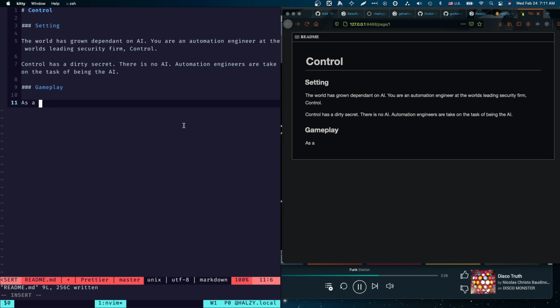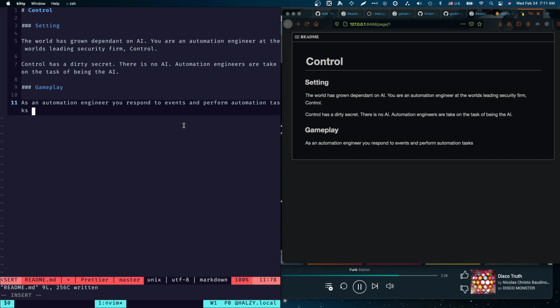As an automation engineer. All right. This is more or less the setting. The first one is kind of a nightmare setting I wanted to work through.